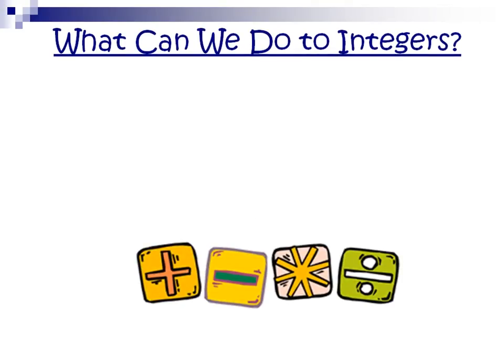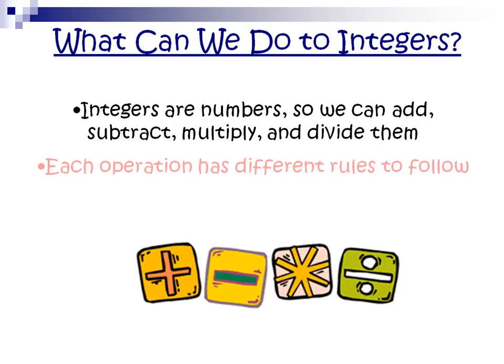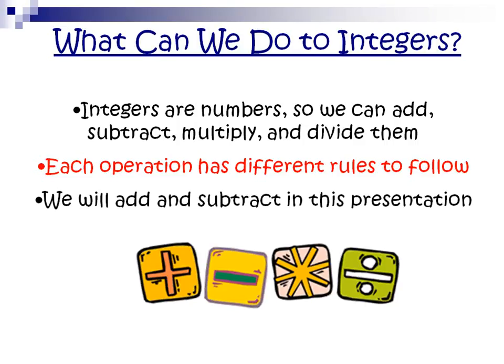What can we do to integers? Well, we can add, subtract, multiply, and divide them. Each operation has different rules to follow. So all you have to do is remember the rules for each operation. We will add and subtract in this presentation, so I will reserve multiplication and division for the next presentation on integers.